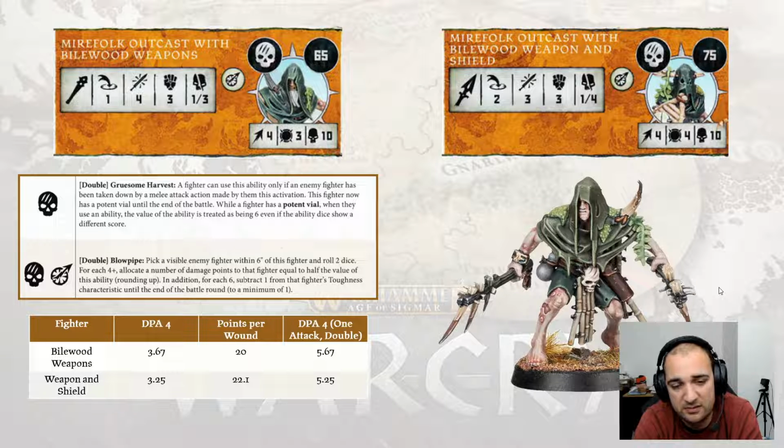The Weapon and Shield has 3 attacks, Strength 3, 1, 4, so same damage profile but 1 less attack. And the only difference is he's got Defense 4 as opposed to Defense 3, which makes him a little bit tankier. And he's got the 2-inch range on his spear, which is quite nice. The only abilities they have are Gruesome Harvest, which we've covered, and the Blowpipes themselves. You see their damage isn't all that much to write home about. They're still fairly efficient at 20 points and 22 points per wound effectively.